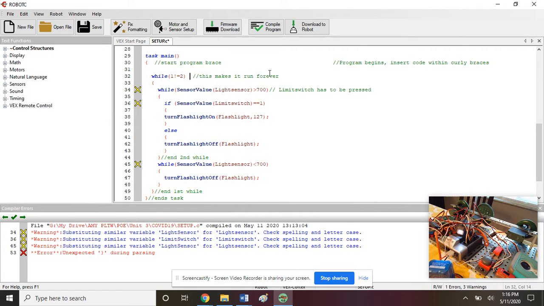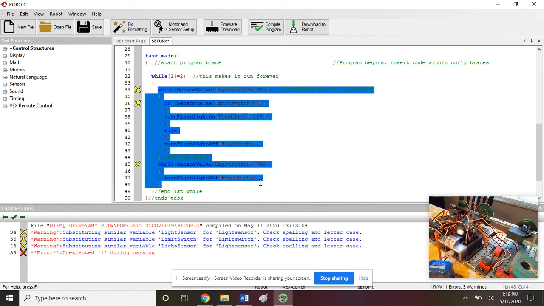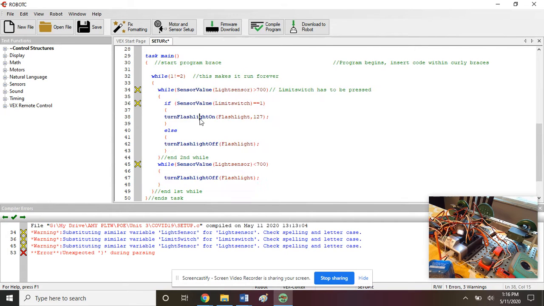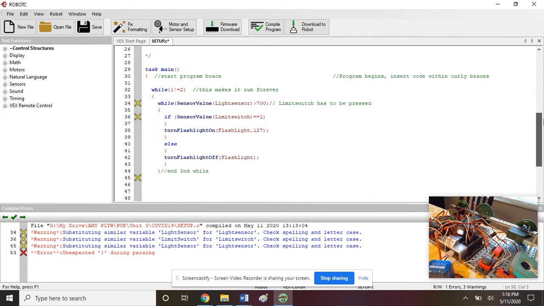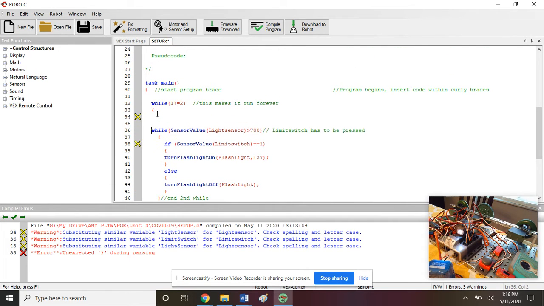Notice this program I made has a lot of comments in it. All right, so let's talk about what's going on. Between here and here, this stuff is going to repeat forever. The point of this particular one is to show you that you can put while and if statements inside of other while and if statements. I always suggest to kids that they really space them out. In fact, I think I could space this out even more, like this. The number of enters doesn't matter, but then you section it off.